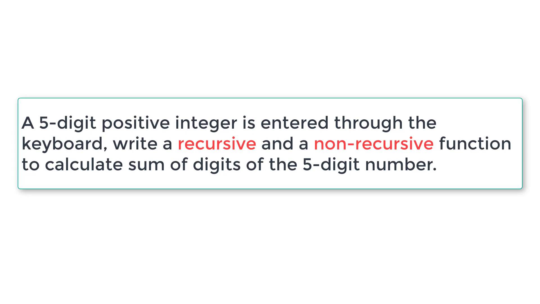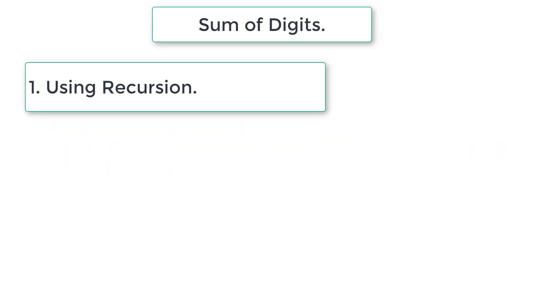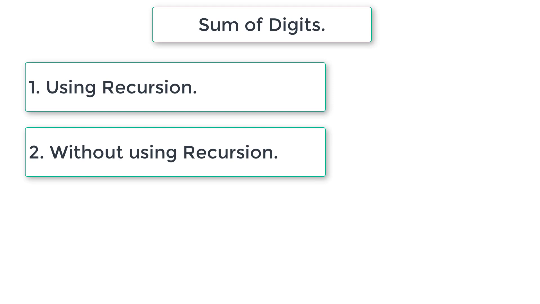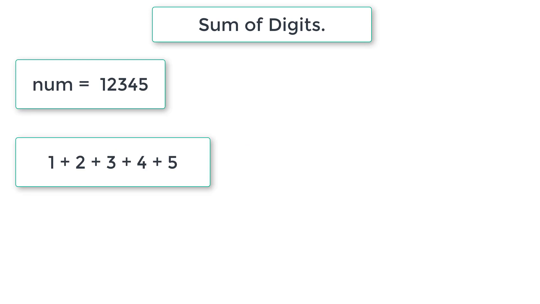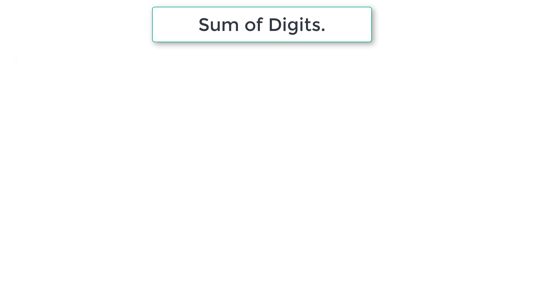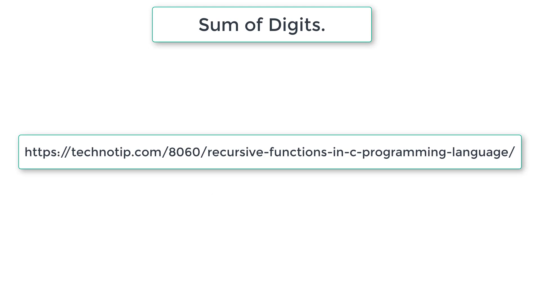You can check the compactness of recursive logic and the complexity of understanding recursive logic. We need to write two functions to calculate sum of digits of a five digit number — one using recursive logic and one without. If user enters 12345, we need to add individual digits: 1 plus 2 plus 3 plus 4 plus 5 which equals 15. If this is your first recursive program, please go through the link on your screen and watch that video before continuing.